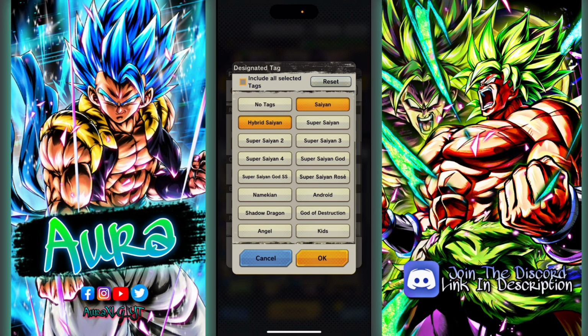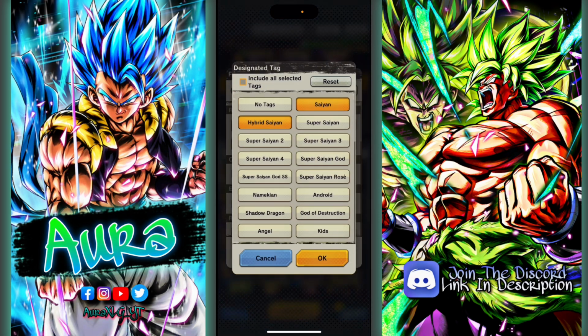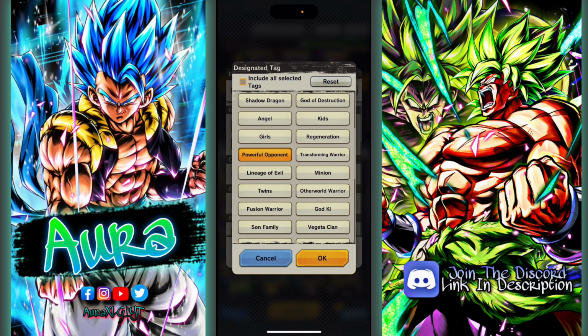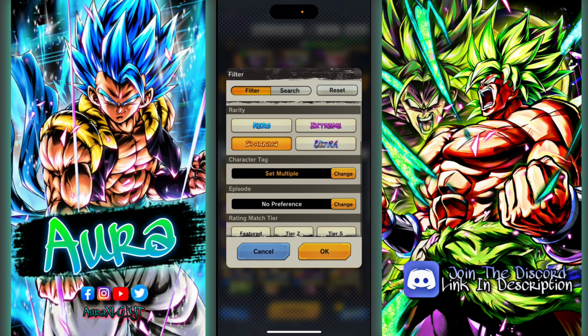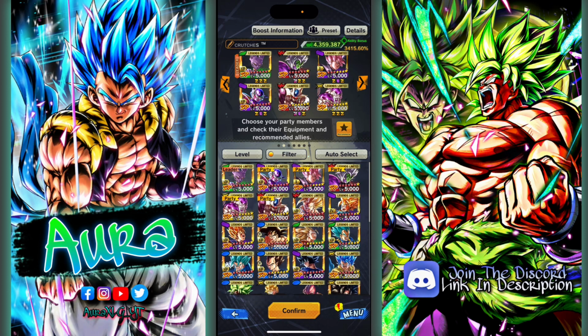After I did that, I was like, okay, cool, what can I do here to match them up? So I went into searching, trying to level out some teams. The first two matches I'm gonna have in here are going to be God Ki, because I got the Beerus here, Zamasu, and Goku Black, God Ki theme. The second part of this is going to be LOE.